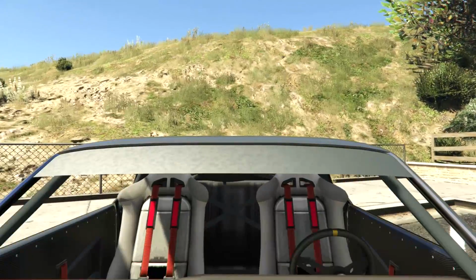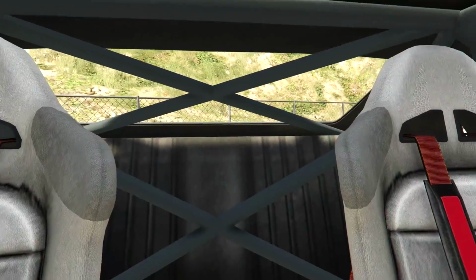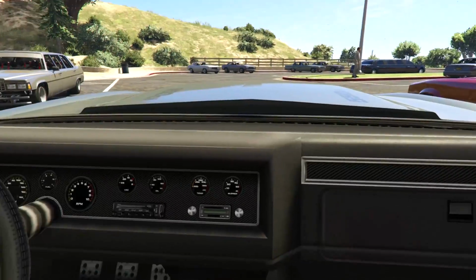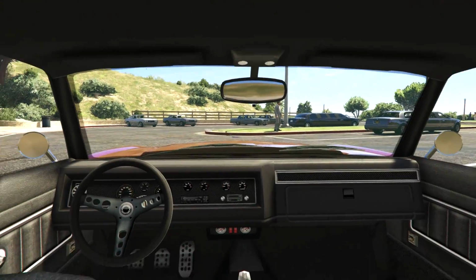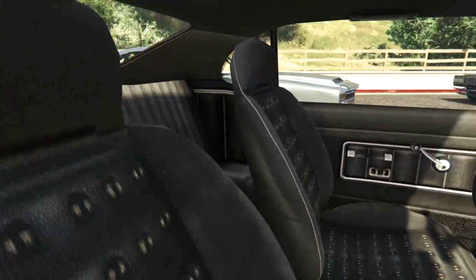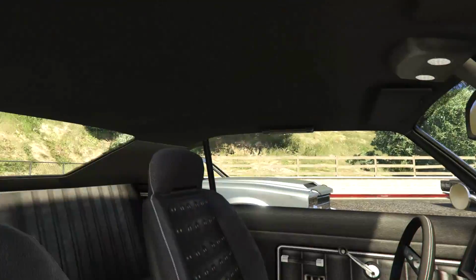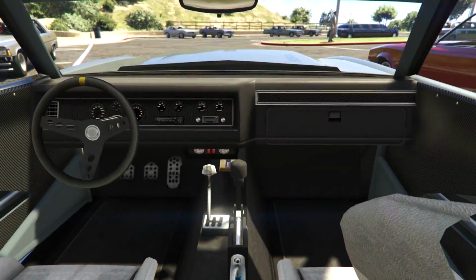And then on the inside, we also have this sun strip here. On the inside, we've got the sports seats. And then we have this interior right here. And this one has the same interior, but different seats. And it just looks a lot more pedestrian in here. This one looks very race car-like.